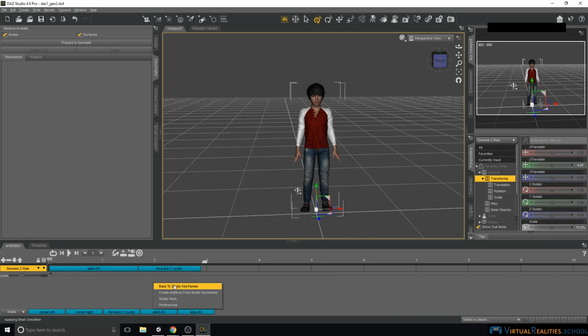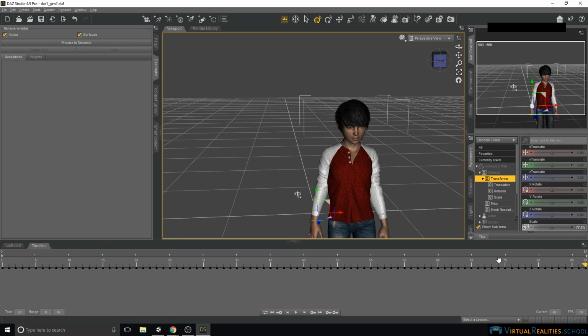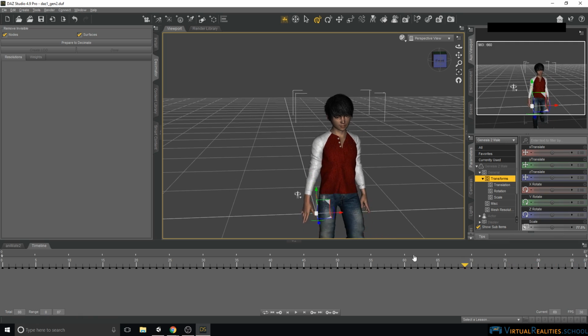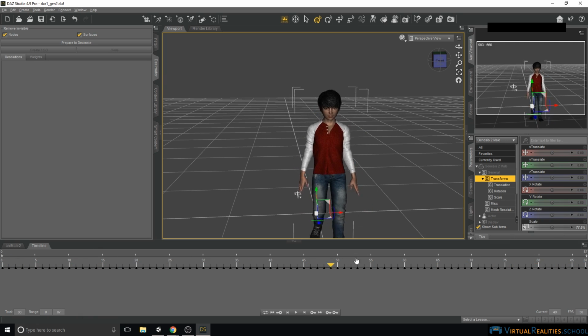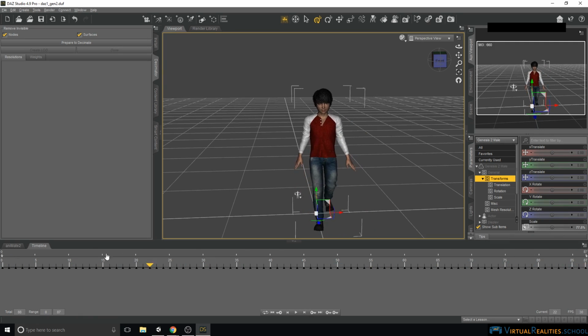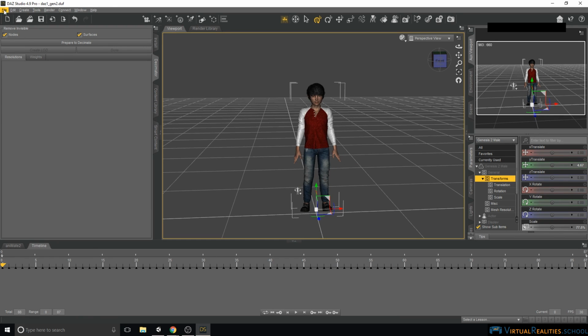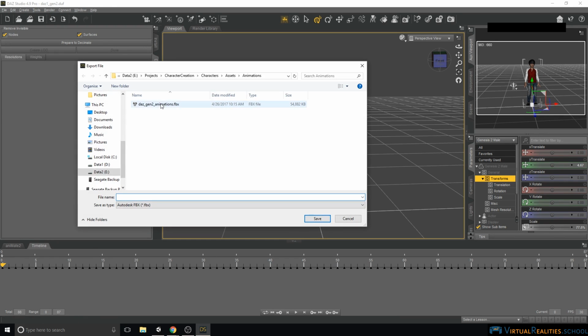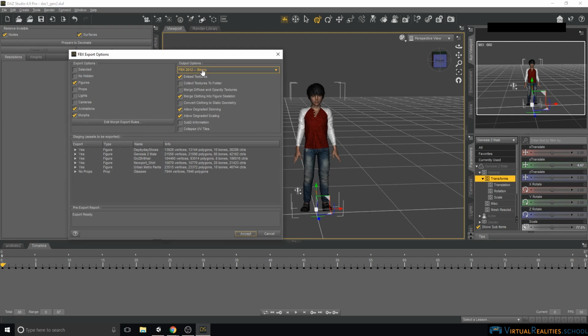What we have to do now is go back to Studio keyframes again. Let's have a look here. And all of a sudden we have more keyframes here, a total of 87, 0 to 87, so 88 in total actually. And we can see this is the full animation here. That also includes the walking cycle. Perfect. Now let's re-export that again, maybe as a different character. Let's call it animations 2 so that we can see them side by side and see what the difference is.